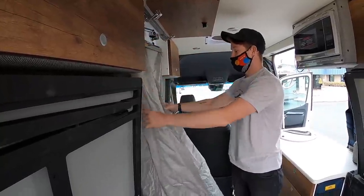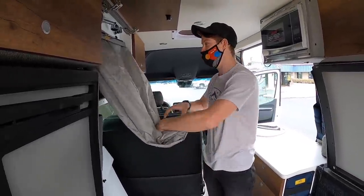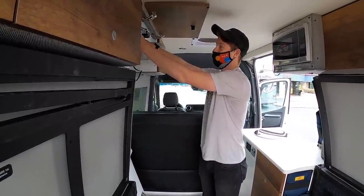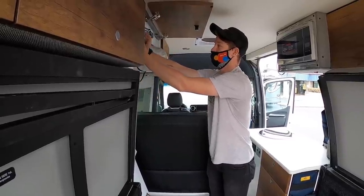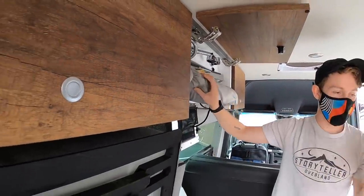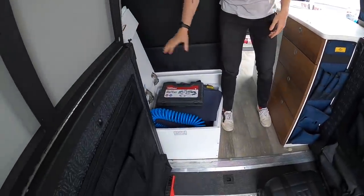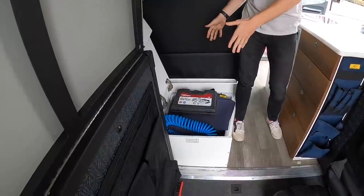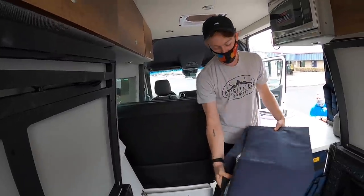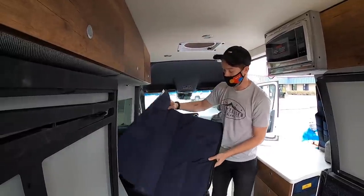When I first started, and I saw this because I came on a little later than some of the guys, I was like, I don't know about that. Feels like a lot of work. But it just took me 2 minutes to take it up and 2 minutes to take it down. And then it'll dry in about 45 minutes. You wouldn't even know. And then the shower pan goes back down. So the cool thing about the shower pan, it goes straight to the gray water, so you can use it as a shower pan, or all the vans come with the covers. So that goes to the front. And I use it as storage.